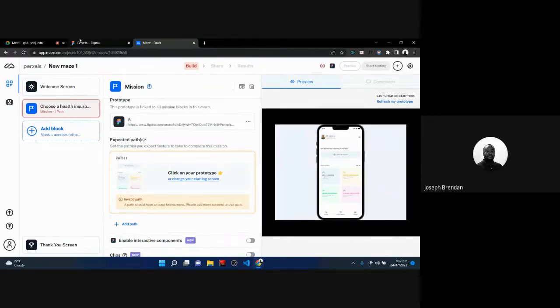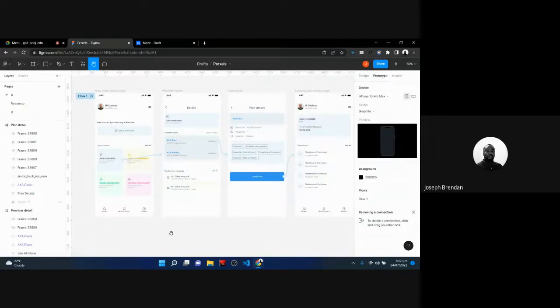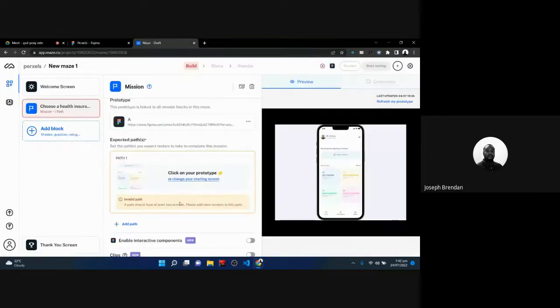So what's the path here? Let's look at it here. The path we want the users to take will be to click here and go to this page, right? So let's define that path. Let's go to Maze, right? When you come here to Maze, you would bring your mouse pointer here. Then you would click on this card. This is where we want the users to click on, right? To go to the next page. So I'll click on that card.